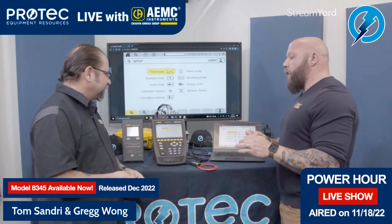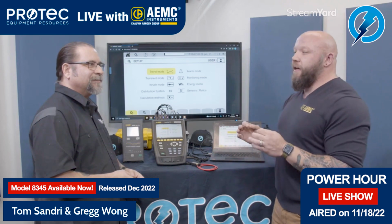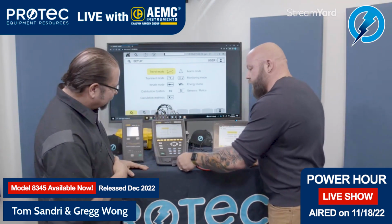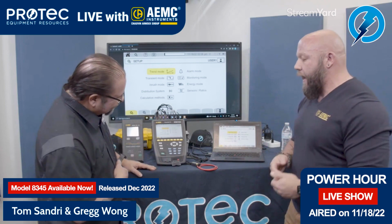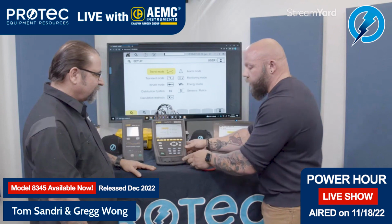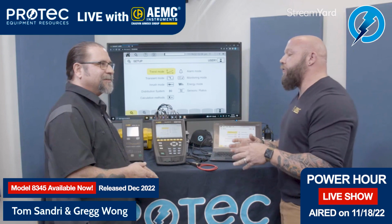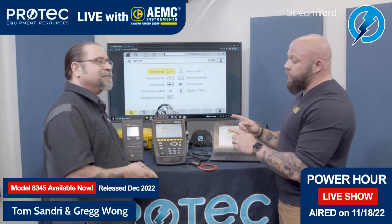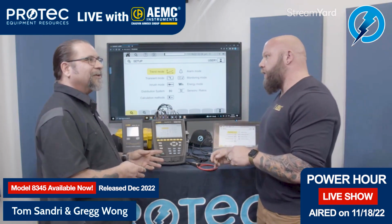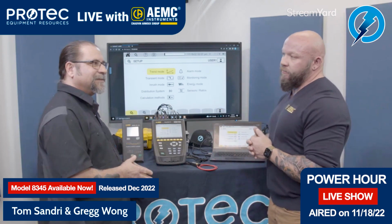In that vein, though, I do want to mention our previous PowerPad had some difficulty with where the SD card was installed. We've improved on that. The SD card's right here, right underneath this grommet. I can drop this down, pull the SD card out, install a new one. Everything is recorded onto the SD card as well. I think one of the most frustrating things about power quality instruments is you'll see some things stored on board, some things stored on the card. This instrument, everything is on the card. So I can pull the card out, extract every bit of data off of it. I don't have to have the instrument present.